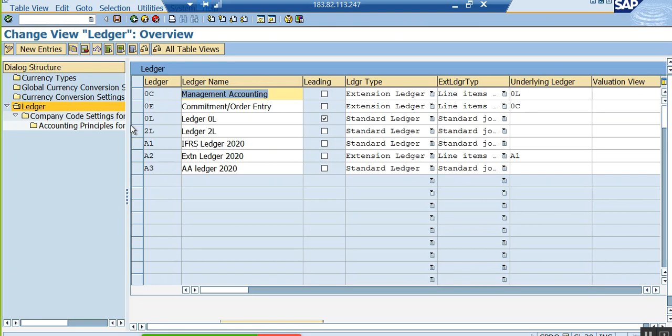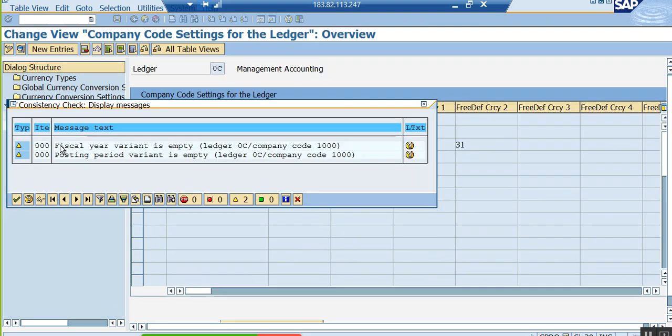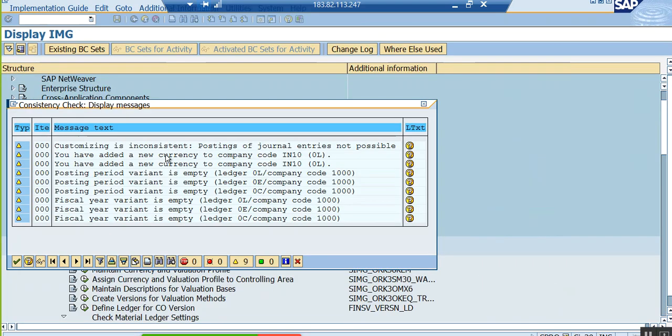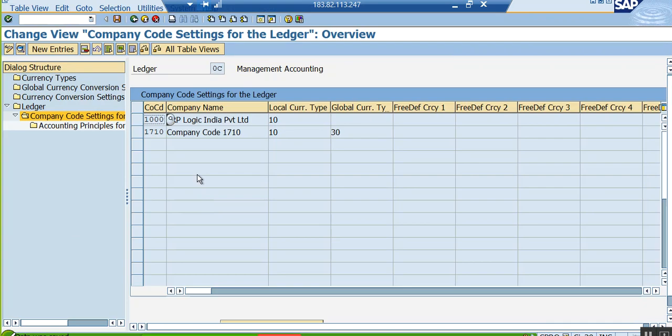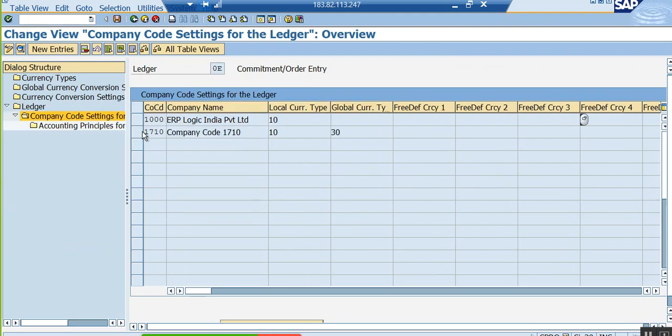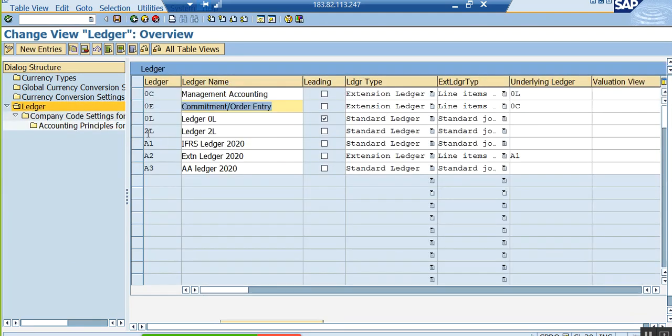Later, whenever we create our ledger and the settings between all these ledgers are not in sync, we will face a problem. If it is a test system, immediately check all ledgers, and if your company code is assigned to other ledgers which you don't want, delete it. So I removed my company code from ledger OC, and ledger OE is not there.